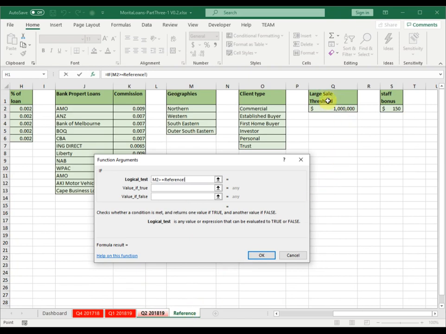Now that's in that row. We will be testing the value to this value, and it'll come up and actually give us a true or a false, right? Now, one additional thing which you should have picked up in the previous parts of the workshop is this is actually a relative reference. So if I go back to my other sheet, if I complete this formula and I fill the formula down the column, this value will increment, it'll change, it's relative to wherever the formula is within the spreadsheet. So it would change to Q3, Q4, Q5, etc., which we don't want to do.